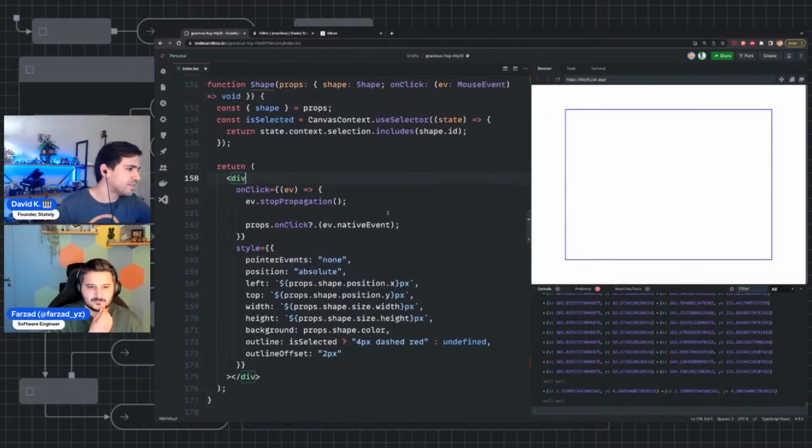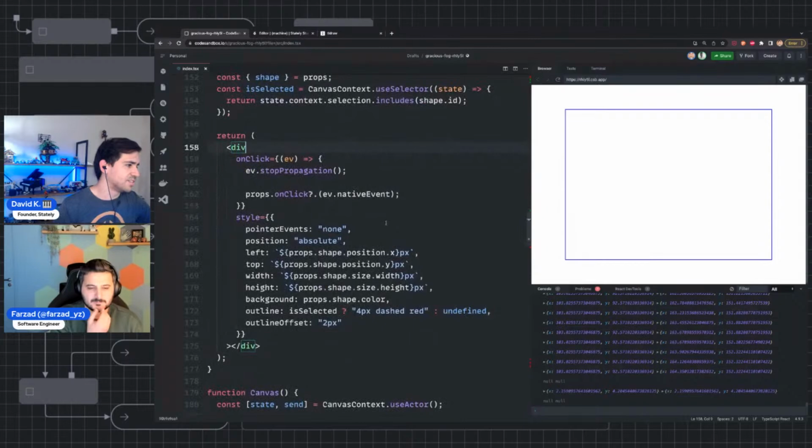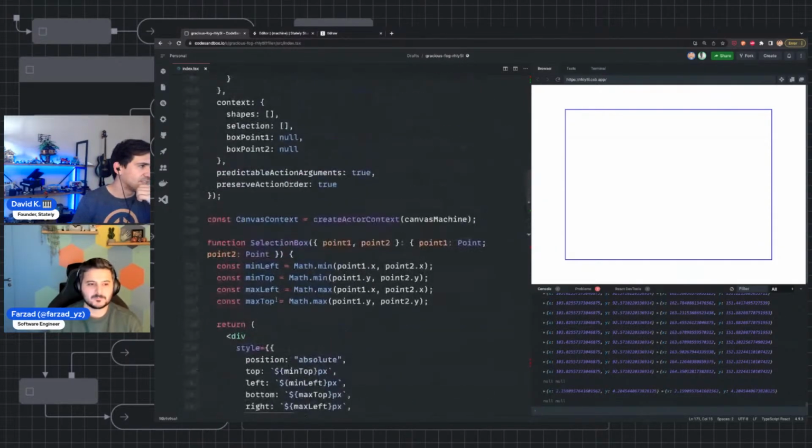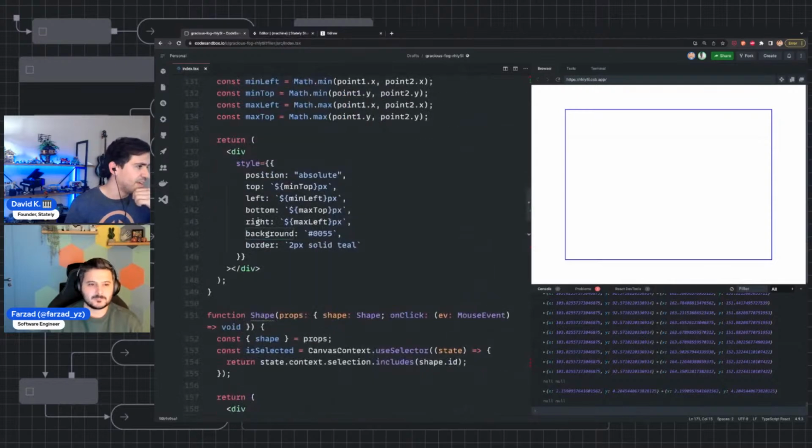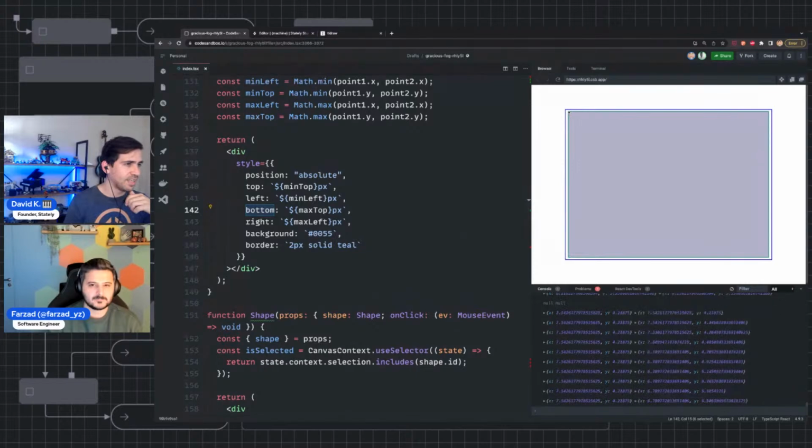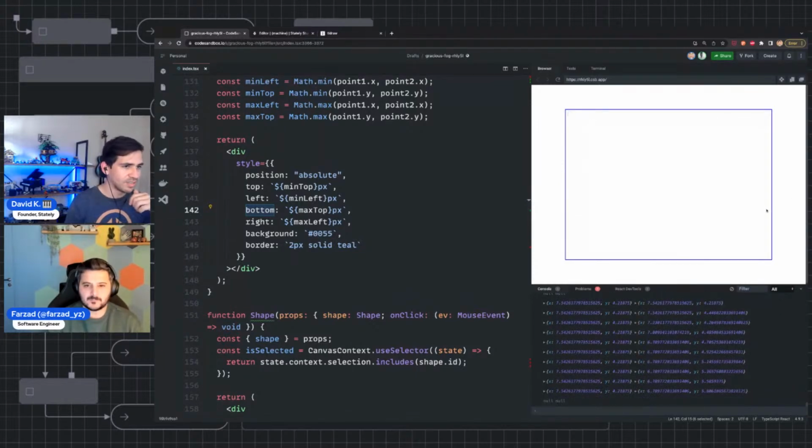Oh, you know what? Geez. Okay. So I made a very, very rookie mistake. This is what happens when you're live coding. I'm setting the bottom and the right. So if this is 2, I'm basically saying that the left is 2 and the right is 2. So it's going to be coming from the right over that. Wow. Okay. So that's wrong.